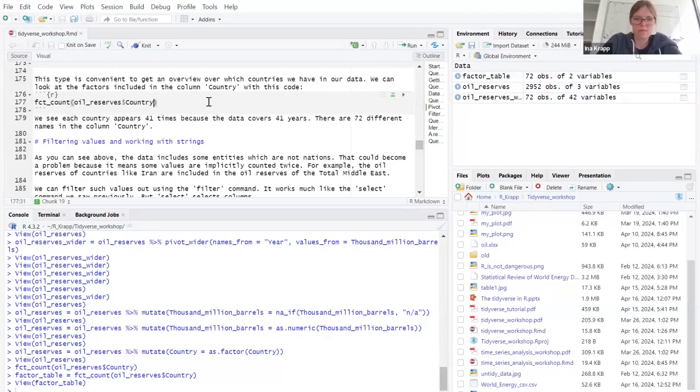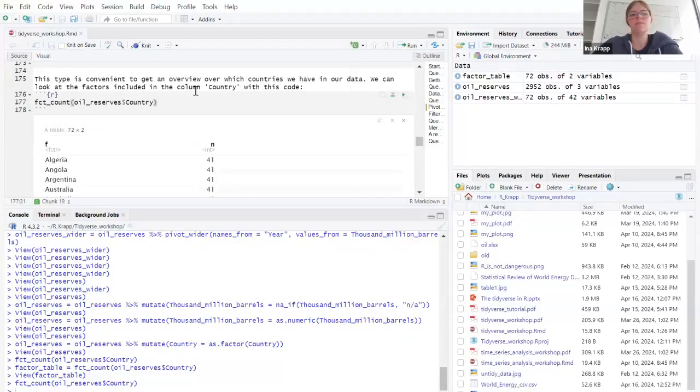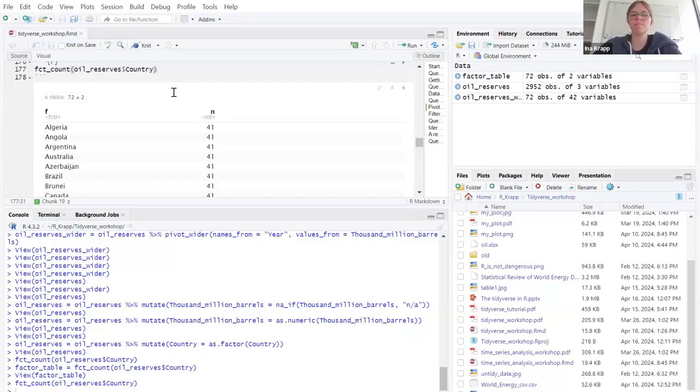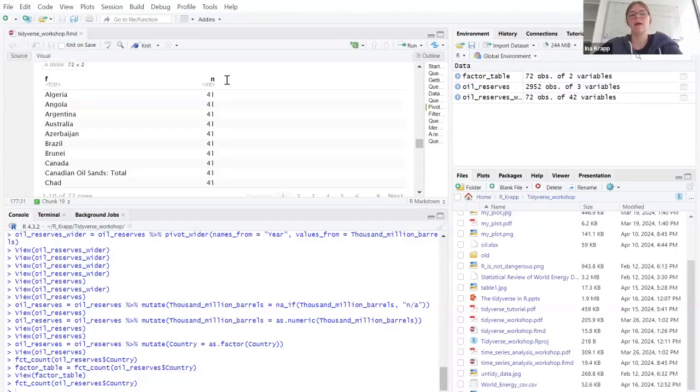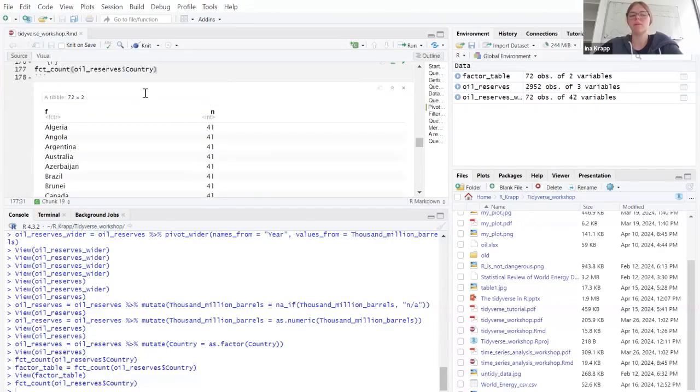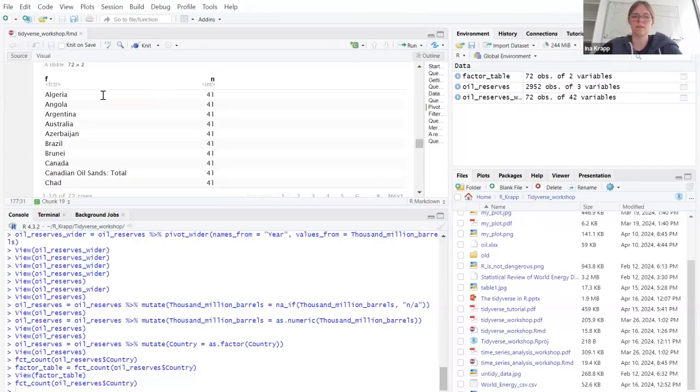The next aspect we will look at is filtering values and working with strings. You may have already noticed, if I run this variable, most of the entities I called countries are indeed countries, Algeria, Angola, and so on.